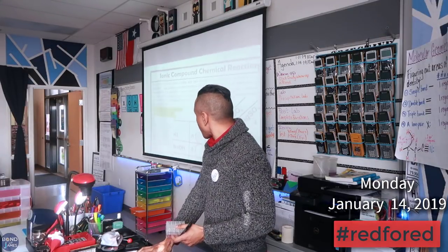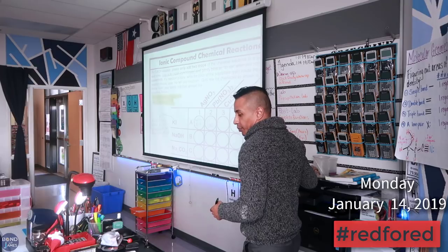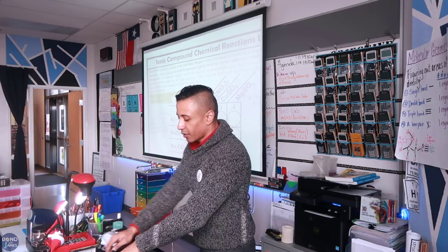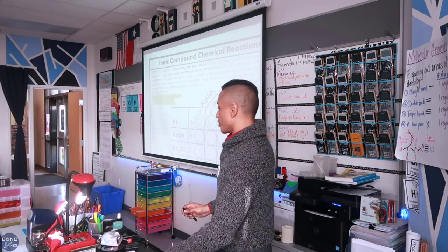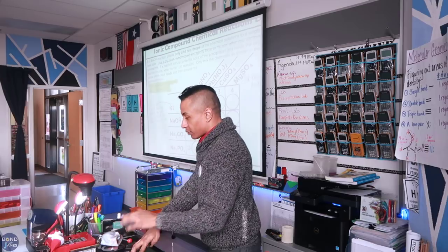They did the lab on Monday. Starting from the top: for each reaction, please only add two drops of the chemical solutions to a single spot in the well plate. For example, you would add two drops of KI here, two of AgNO3 here, two of KI here, two of Pb(NO3)2 here, so on and so forth. The order that you do it in is up to you and your partner. You can go across, you can go down — it's up to you.